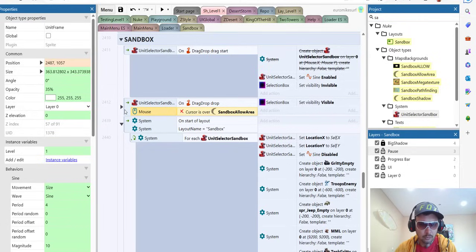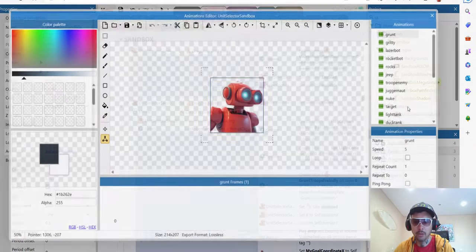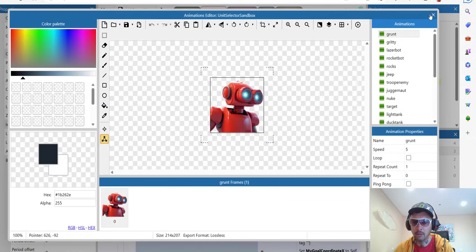Now let's open this code, and now I will check all these animations in our unit selection sandbox sprite that I just showed to you. This is how we use the same sprite but with different visual appearances in the code, so I don't need to create so many different sprites for each unit. They're just animations here on the right.